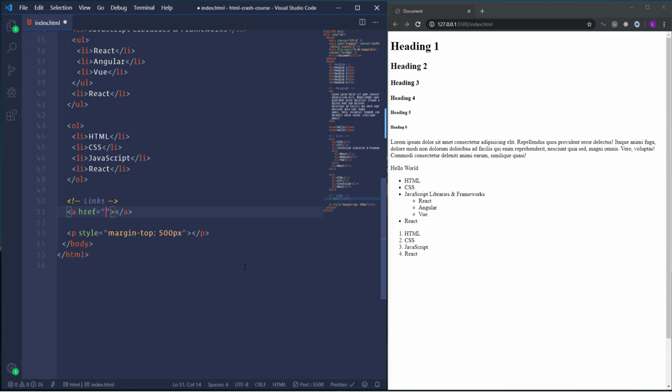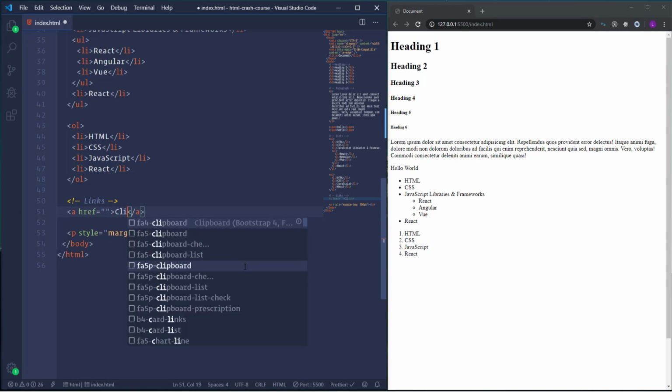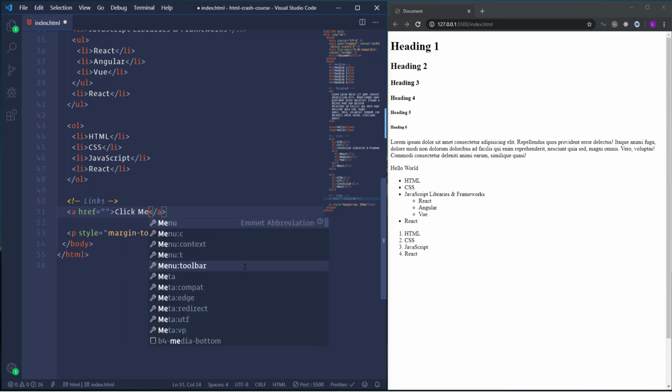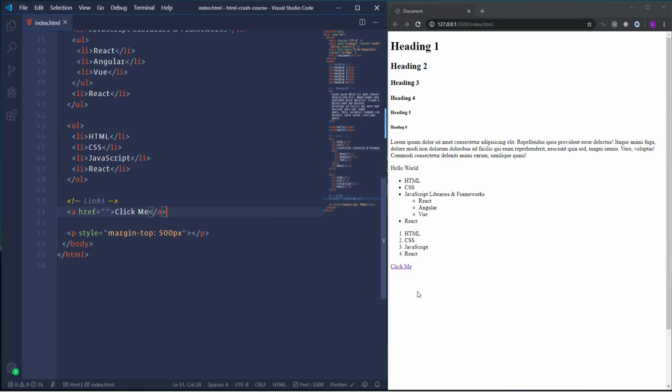Before we pass here any of the addresses, let's just display the link on the page. Insert here some content. Let's say, click me. If we save, then the link should be displayed on the page. As you can see, it looks different than the rest of the elements. It has some default styles.